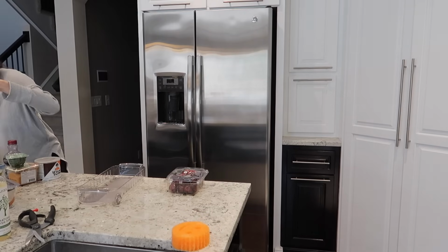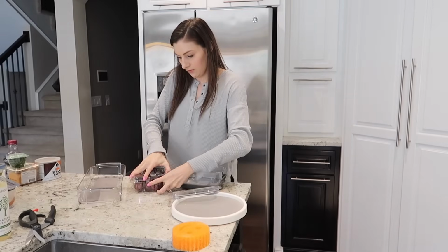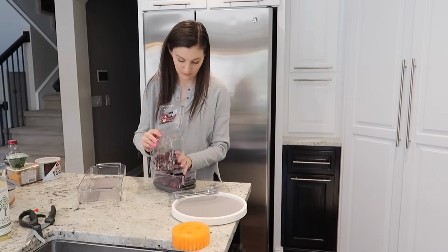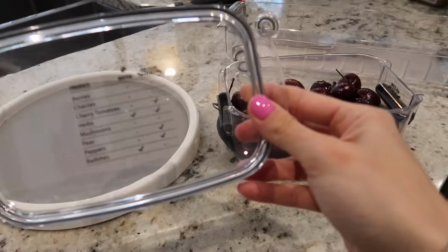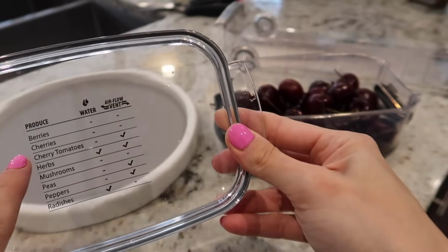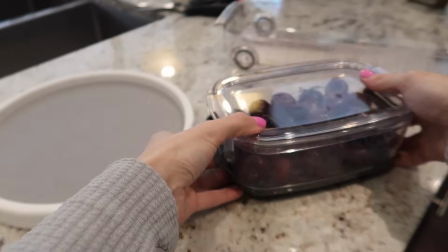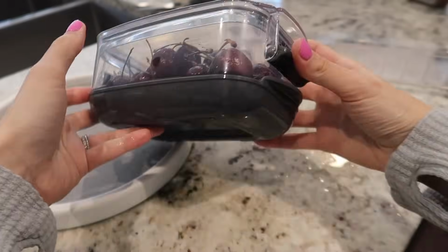The other containers that I'm using are to keep produce fresh. They come in a variety of sizes. This smaller size, I'm putting cherries into it, and you'll see that it has both vents and an option to add water. And it has a chart for all of the different things that you might put into the container, whether you should open the vents or not, or whether you should add water at the bottom to prolong the shelf life of whatever food you're putting in there.